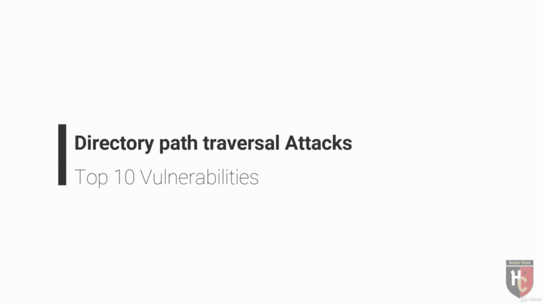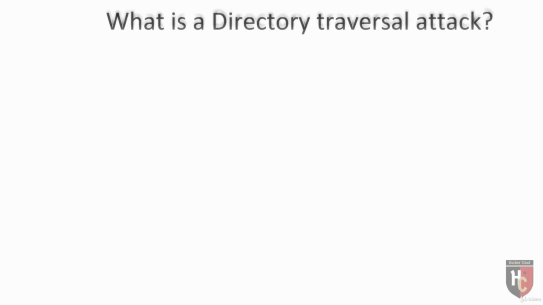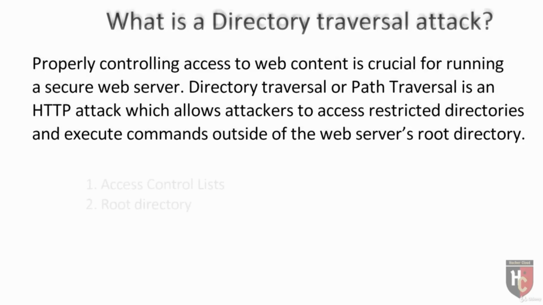In this lecture, we will talk about directory path traversal attacks. So first, we look at what a directory traversal attack is. Properly controlling access to web content is crucial for running a secure web server. Directory traversal, or path traversal, is an HTTP attack which allows attackers to access restricted directories and execute commands outside of the web server's root directory.